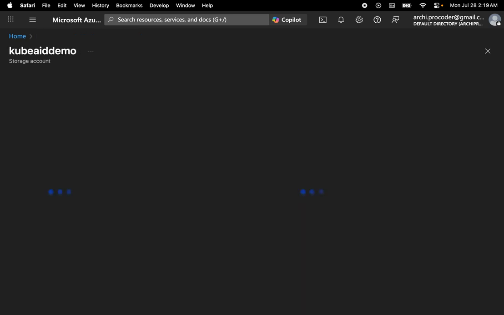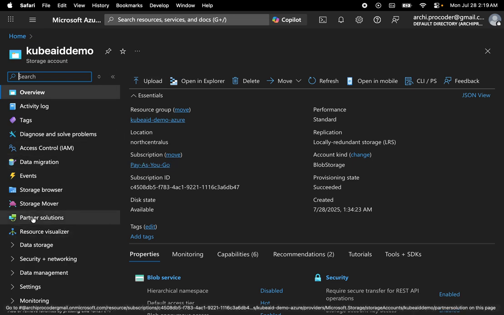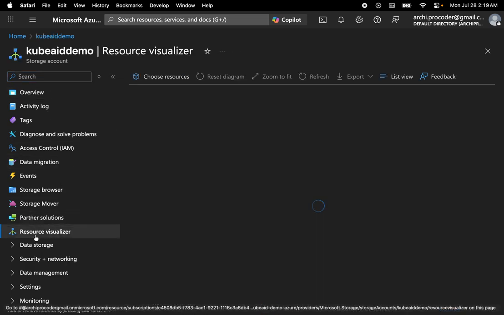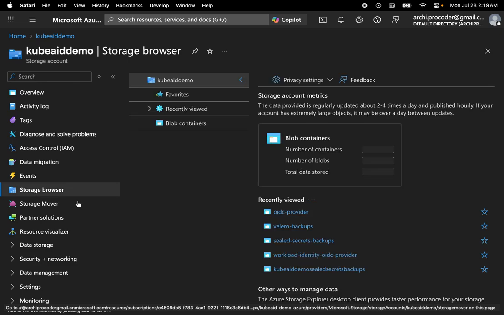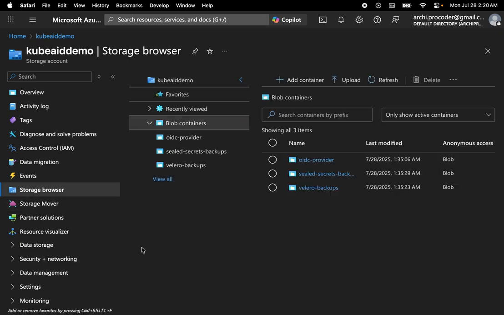One thing to note is that we use the same storage account for hosting the OIDC provider for workload identity purposes, and also to store the backups. Now, if I remember correctly, I think you can set the storage tier of each blob container.